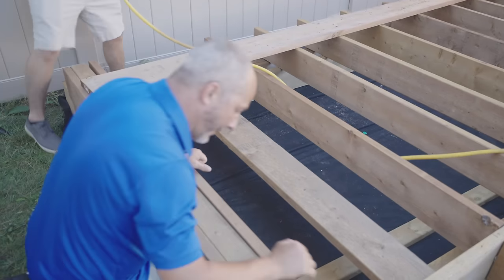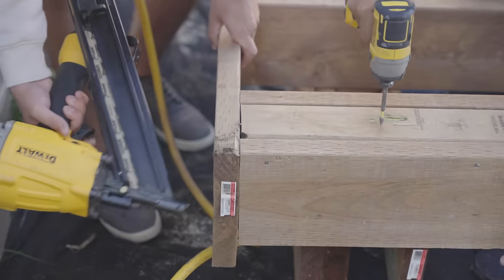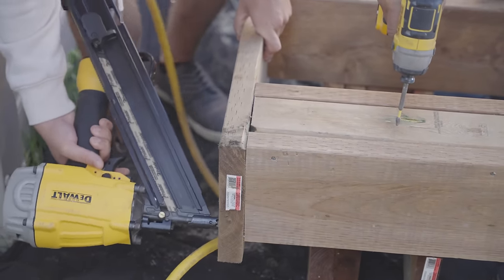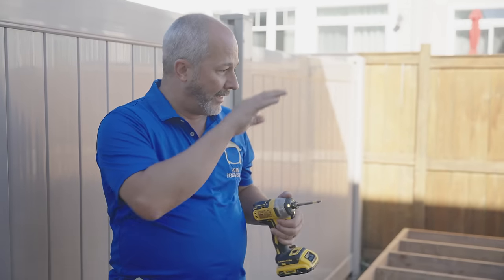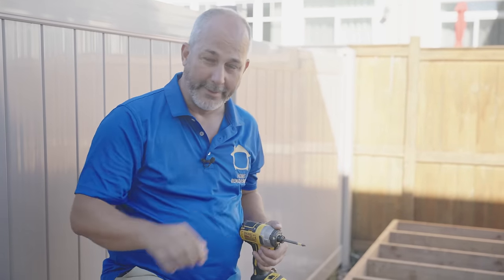Why is that one so high? Hold on. This is a 10, this is an 8. Okay, now we got the frame finished. Let's jump into this planing. Got a few spots over there and one board over here.